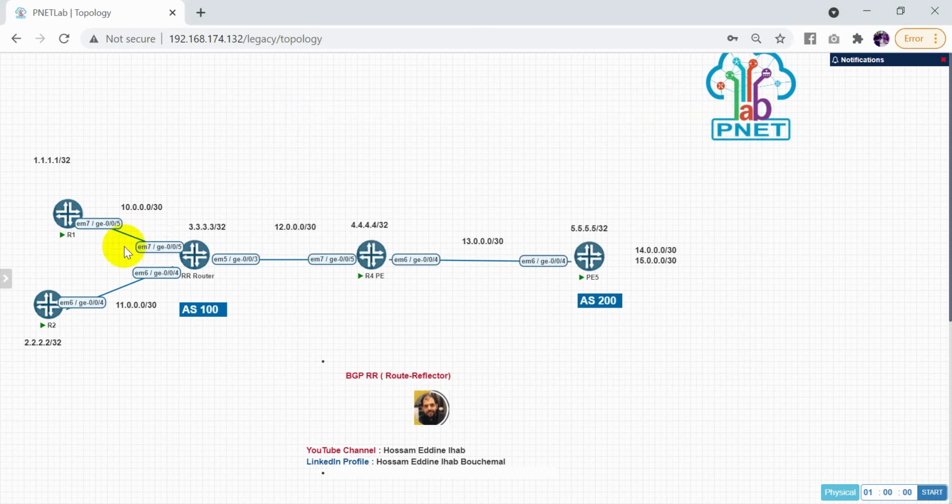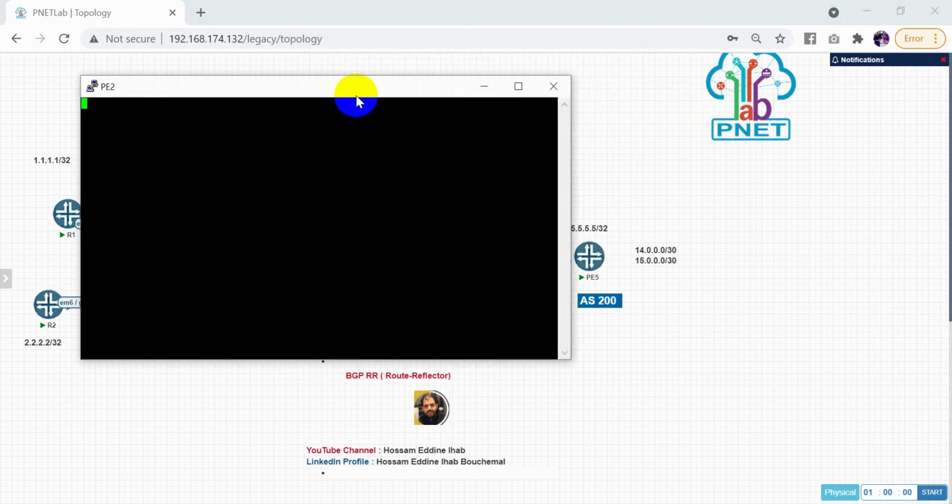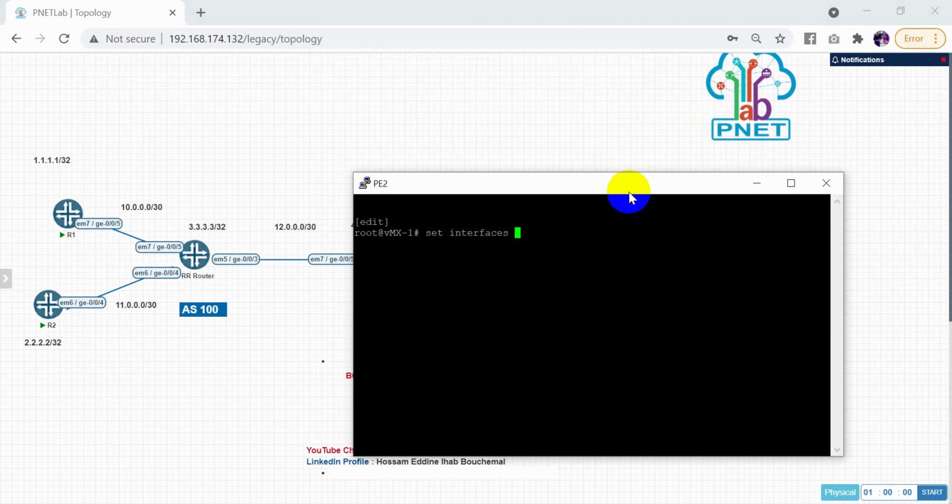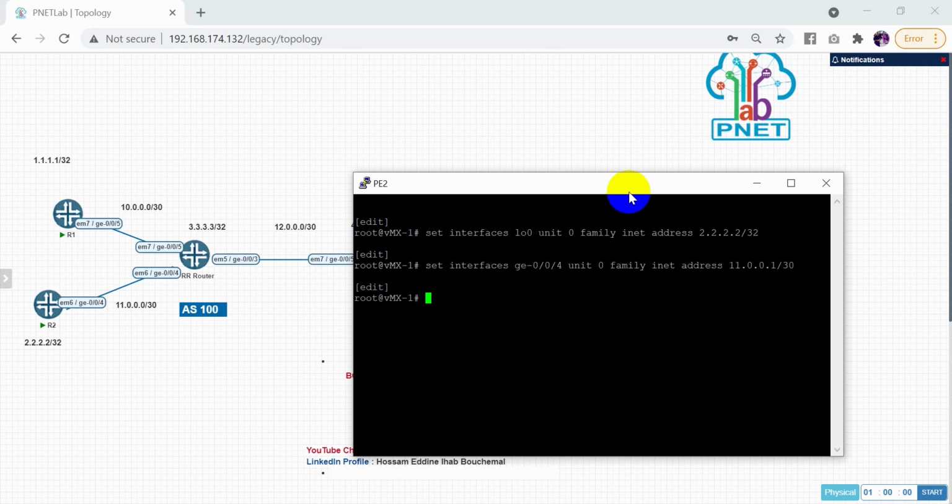Okay, let's move to the second router. The second router will have the same configuration. Set interface loopback 0, unit 0, family inet address. The address here is 2.2.2.2/32. Also we need to configure the physical IP, which is 11.0.0.1, and the interface name is ge-0/0/4.